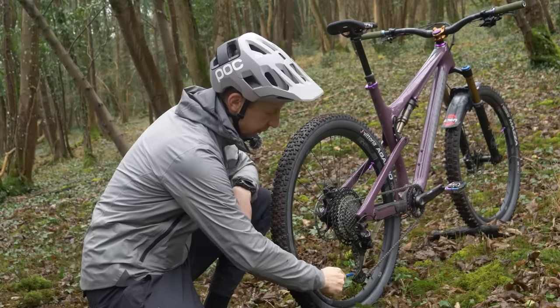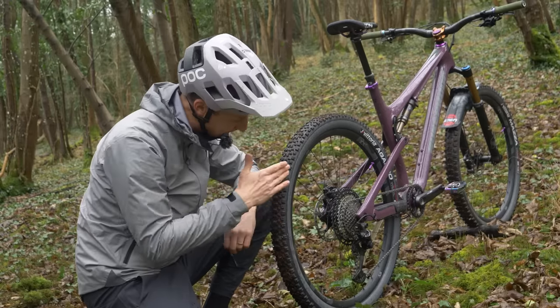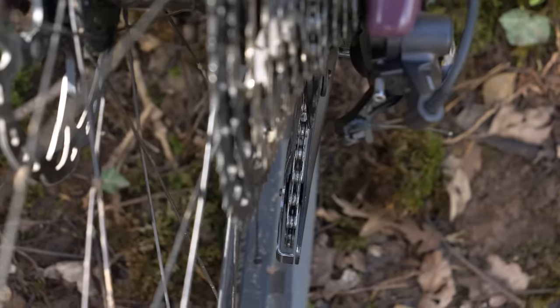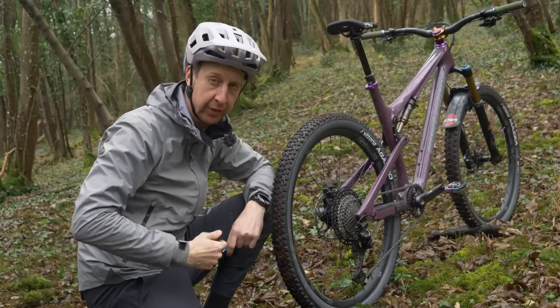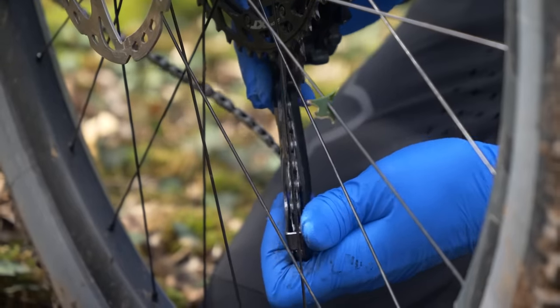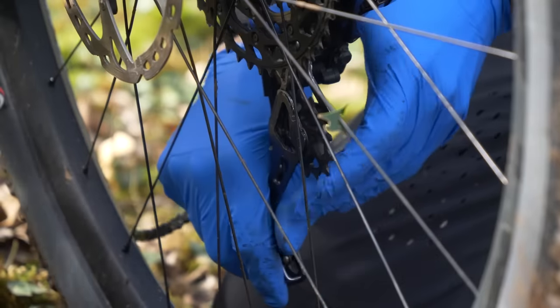Finally, you want to make sure that the actual lower cage is completely in line with the sprockets — check this on both your lowest gear and your highest gear, that is the biggest sprocket and the smallest sprocket. Use line of sight from the back of the bike. If your bike has really large tires, you might struggle with it on the biggest sprocket, but you can normally get a good indication if the derailleur is in line or not. If it's not, then it's bent and it does need a bit of work. If your lower cage is bent slightly, the major thing is to make sure it can't get dragged into the spokes at all, because it can snap the derailleur off, it could damage your derailleur hanger, and it can ruin spokes — snap them clean out of the wheel. That's going to be an expensive repair. You can bend the lower cage back by hand, but you've got to be careful because it's easy to go too far. If you're unsure, definitely time for a trip to the bike shop.